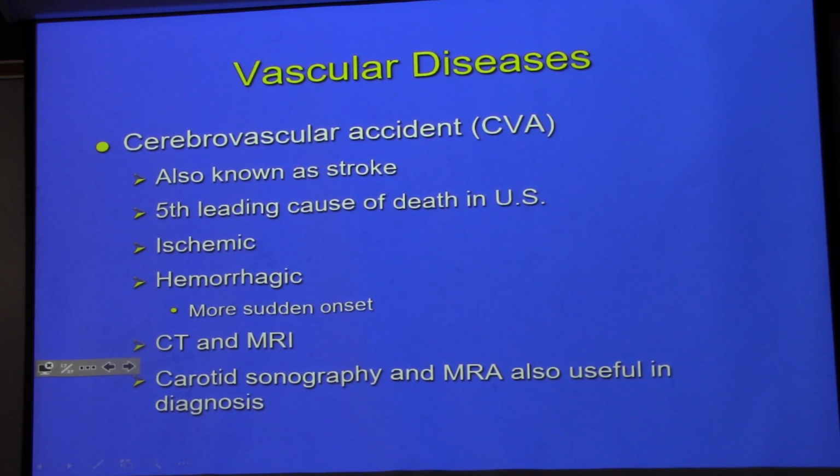If they do make it to the hospital, then it's possible that the doctor can save their life, but they may wind up being paralyzed on one side of their body for the rest of their life. A lot of times people don't make 100% recovery from a stroke. Stroke's going to show up on a CT, maybe not right off the bat. Now, if it's a hemorrhagic stroke and we do a CT scan of the head with contrast, then we might see some spillage out into the surrounding tissue.